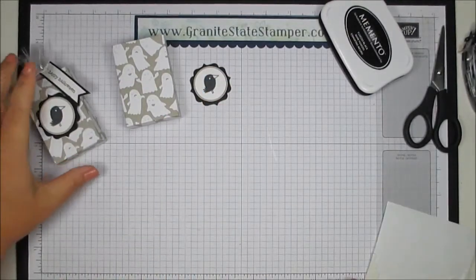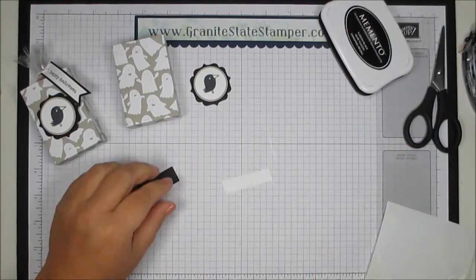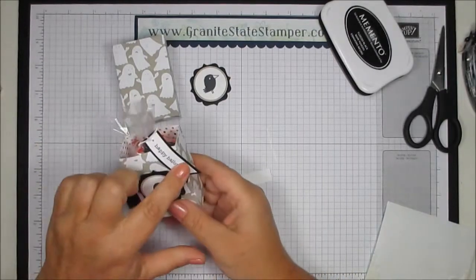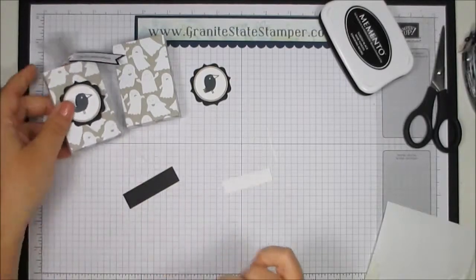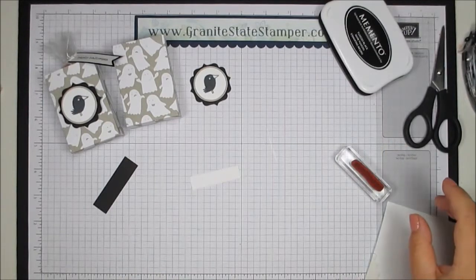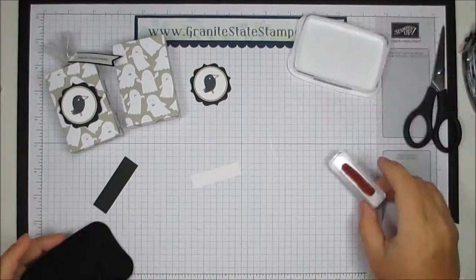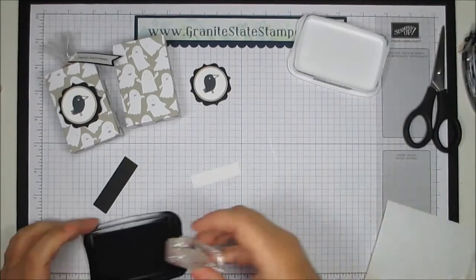For the sentiment, I'm going to attach it a little differently. I know when I give these out, the kids are eager to tear into the candy, and instead of attaching this to the bag where they'll rip the tag off, I'm actually going to attach it to the front of the box. So I have a piece of 1/2 inch by 2 inches of Whisper White, and I'll be stamping the Happy Halloween sentiment on that, and that is from the Teeny Tiny Wishes.